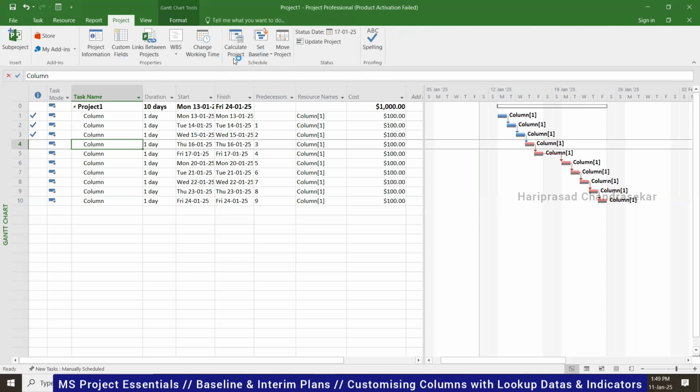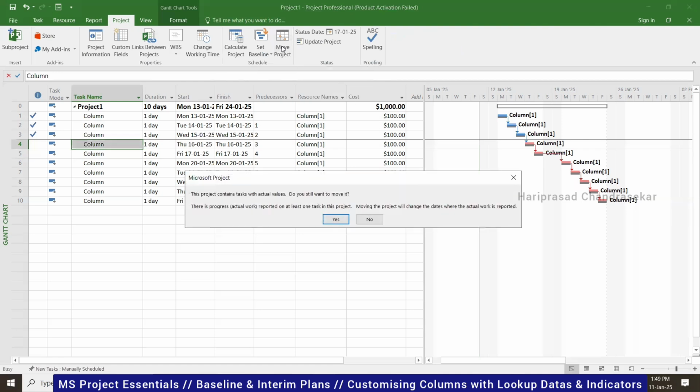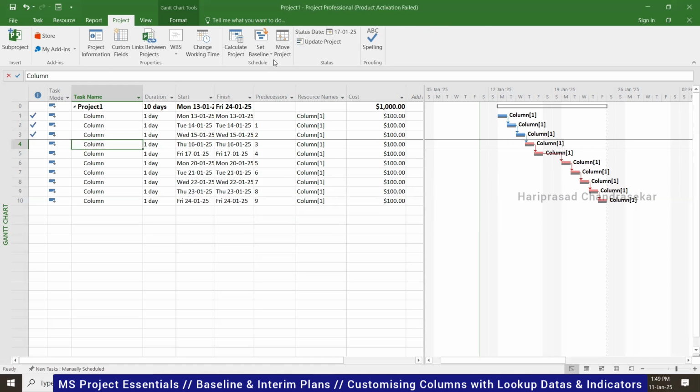So we have the calendar and all that. No need to worry, it has taken the Standard calendar. This is completely moving the project. You can also move the whole project, the start and end dates. That is different. Since we have a baseline, we should not move it now. We completed the baseline and assigned the baseline, everything we did.